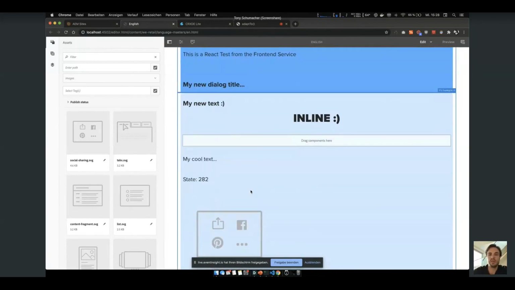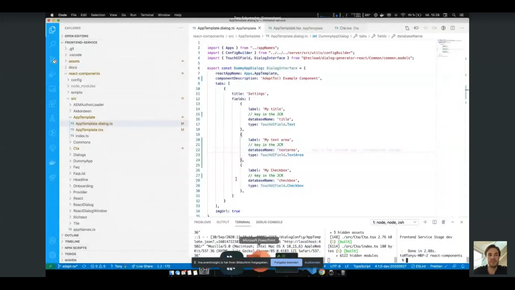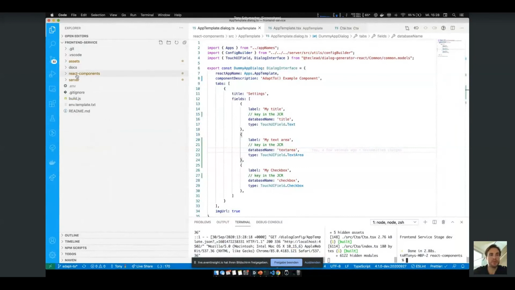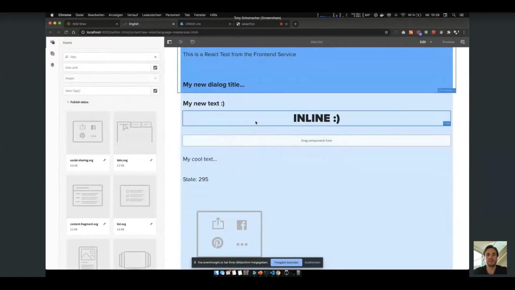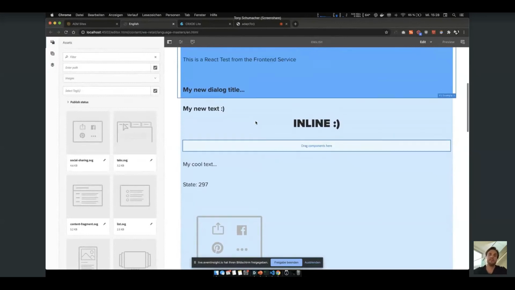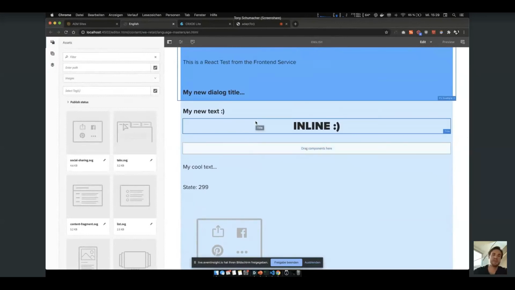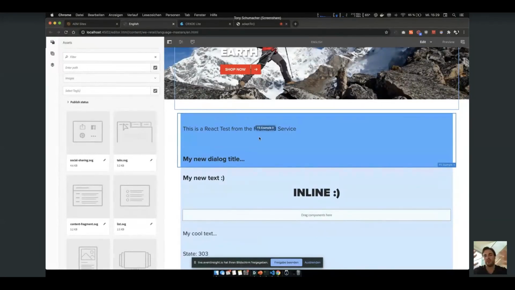So small repeat. This is basically what developers work with. They work in their React components folder like in every other React project. The server will be just used. It's not really for developing it. And then depending on what you want to do, you decide if you keep everything in AEM like you normally would, or you have that dynamic thing where you also can push new components to different environments without doing a big AEM release.